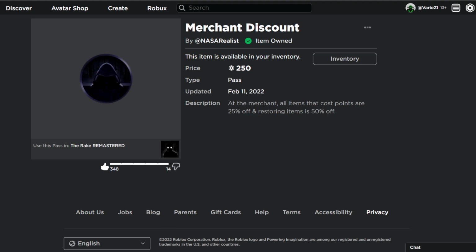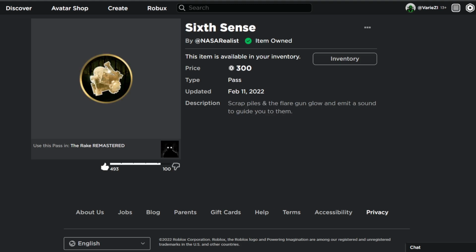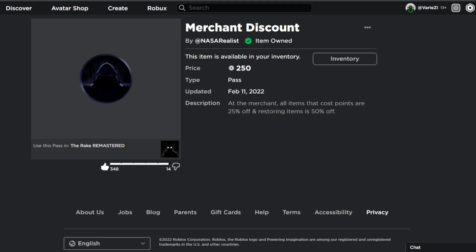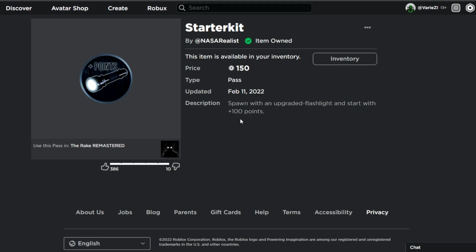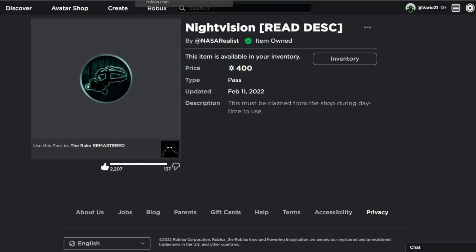Now, these 3 game passes right here, I would say they're in the middle. You can buy them and you would have an advantage. This Night Vision is very useful, as long as the power is on and you can afford it. You can see the Rake before he's even near you. It's one of the best game passes, I'd say, if you have the money to buy it, and also the money to go along with the Starter Kit for a better flashlight. Otherwise, I don't know about that.